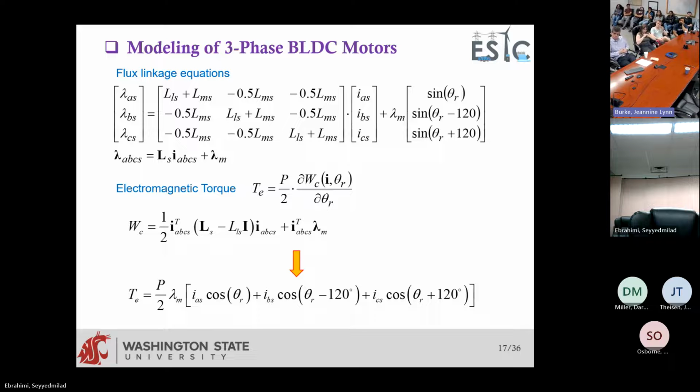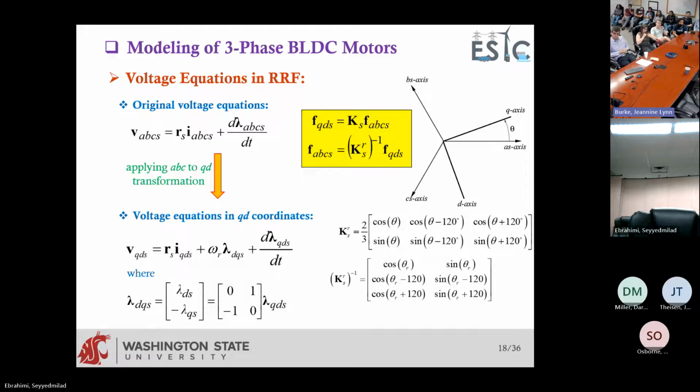Again, if you want to include those other shapes of flux, you can include more flux terms here for the permanent magnet: third harmonic, fifth harmonic. But you see that there are variable terms, cosine of 120 degrees plus, so it's not easy to work with them like this. Because of this, we usually formulate them in what we call the rotating reference frame or QD reference frame. I'm pretty sure that you're familiar.